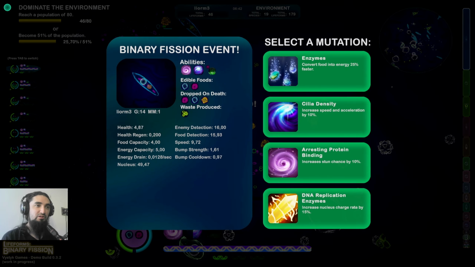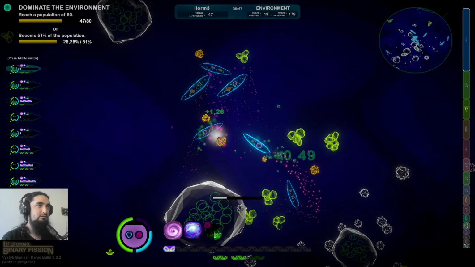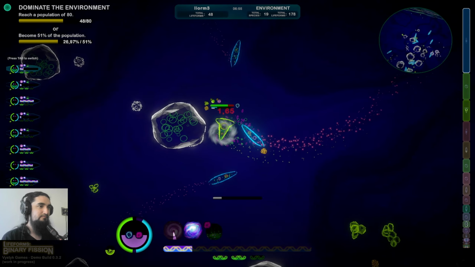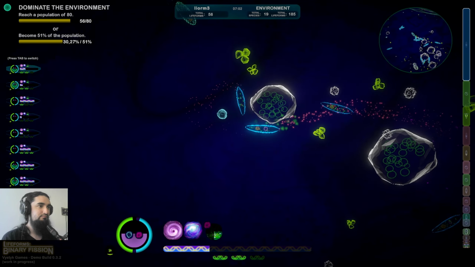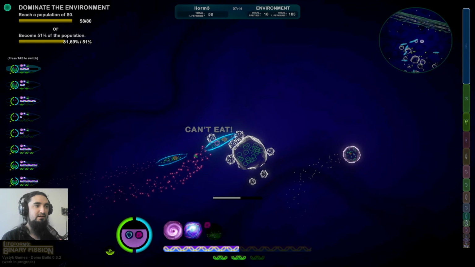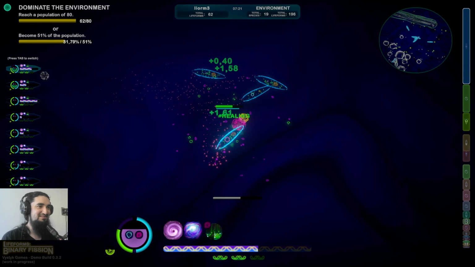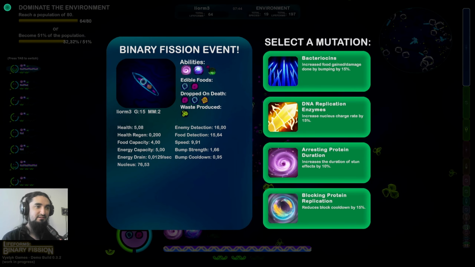Another one. Increase speed and acceleration, stun chance, yes. There is one on the right and some more left. Blocked. Oh, I haven't seen this guy. Oh, don't. I'm here, right? Oh, I'm fast. This guy is probably getting extinct. Yeah, he looked like he was the last of his species. Another one, food gain damage done. Duration of stun effects.